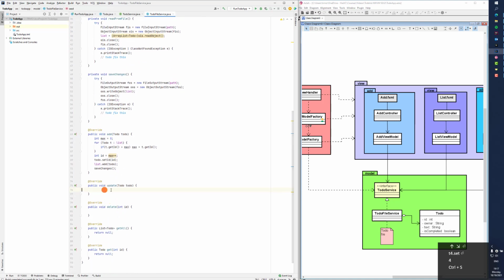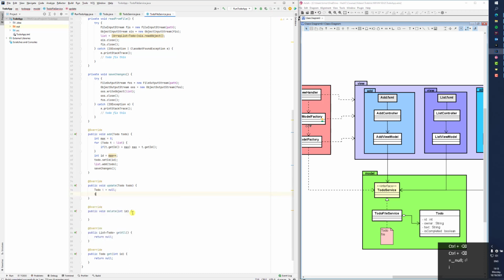Let's just do the other ones here. If I want to update a to-do, I need to find the existing to-do and then override the changes. Well, I have to iterate through the list to find the correct one. So to-do t equals null.